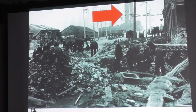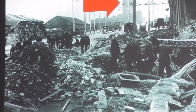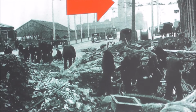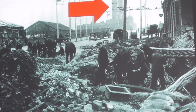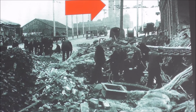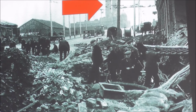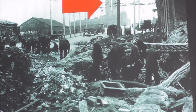Now here's the Blitz in 1941. And the records tell me that what's happening here, you can see there the arrow, that's the power station on East Bridge Street, approaching the Albert Bridge. On Tuesday the 15th of April 1941, the Germans dropped a parachute mine, one of many, on Belfast. And this one dealt a particularly devastating blow to the city because it hit the telephone lines and all communication was broken with the gun operating control room at Stormont Parliament buildings. There was nothing Belfast could do but wait for the Germans to run into bombs. And that was one of the reasons why Belfast was so badly hit.